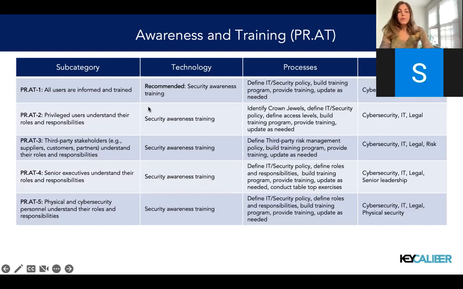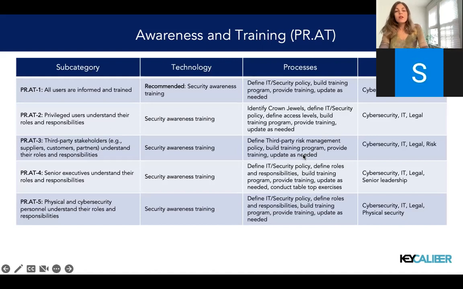Now, for the privileged access users, and I'm going to skip down also to senior executives. These are ones where they're in sort of a different situation, where they need to potentially know more about the threats than just the average user in the environment.